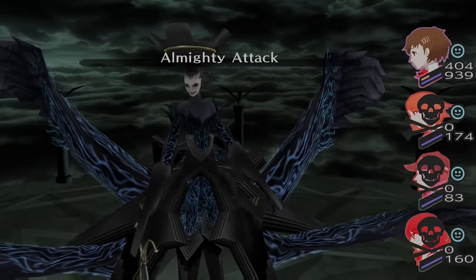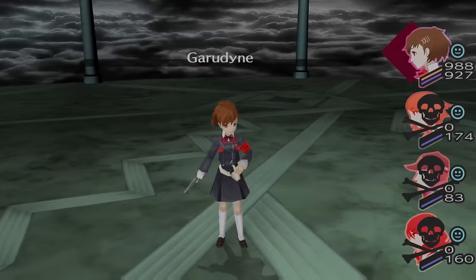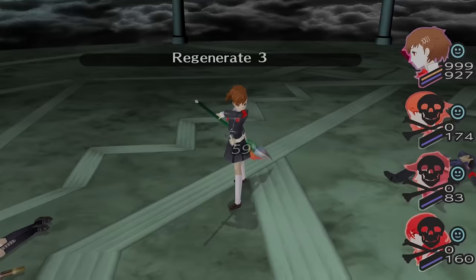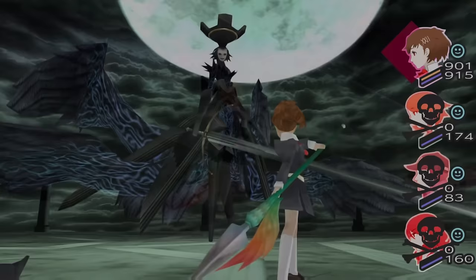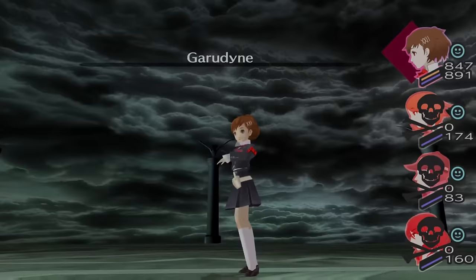While the Hanged Man portion plays out, I just want to say that so far we're poking fun at this boss, but honestly, I really love Nyx's avatar. It's such a well-designed boss with strong thematic phases that really lean into the Tarot Arcana theme that runs through the veins of these games. It's also visually stunning for a PS2 PSP game, and it has an amazing soundtrack.